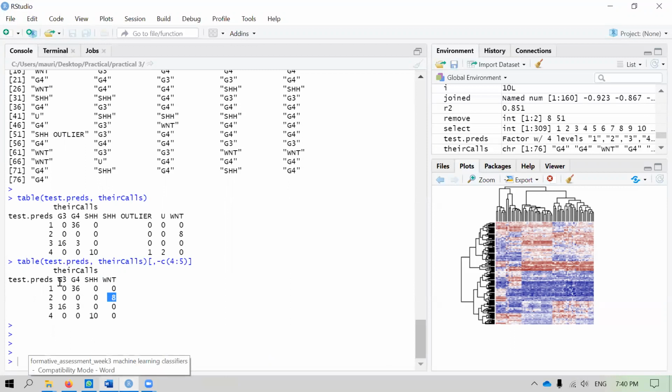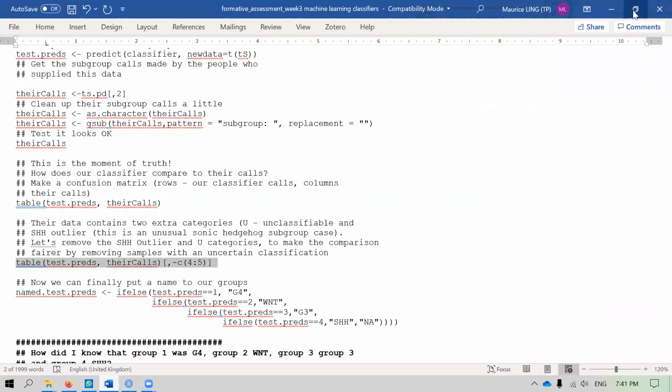So why don't we relabel them? We say that their call is G3, then every time our predicted value is group 1, we call it G4, and so on. So this is exactly what it does. If the test predict is 1, we call it G4. If it is 2, we call it Wnt.